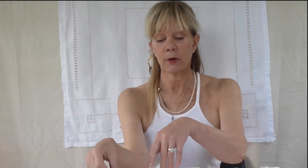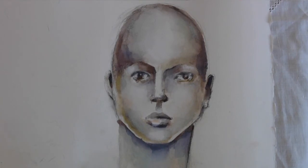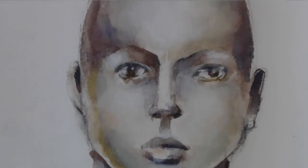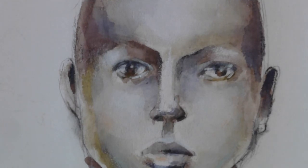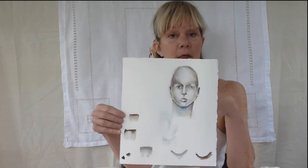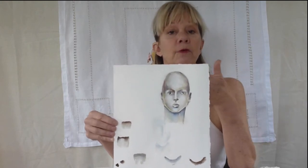And I also will go over how I create my faces. And it's a small video and using very limited materials to create this. So you can go more complex with this, you can simplify this, but I do show you my technique of how I get started in creating a three-dimensional form through painting.